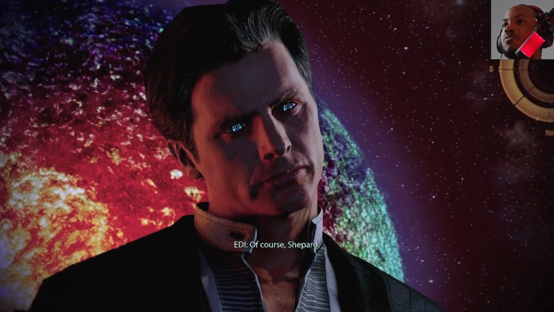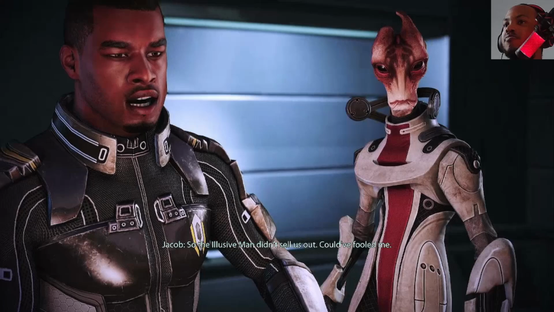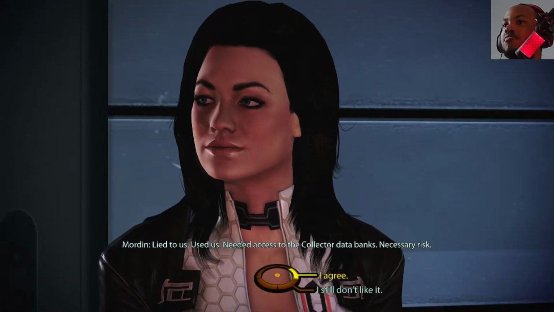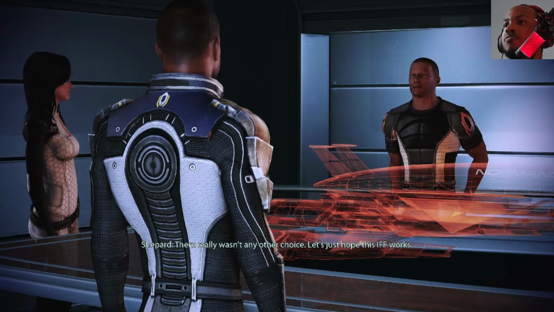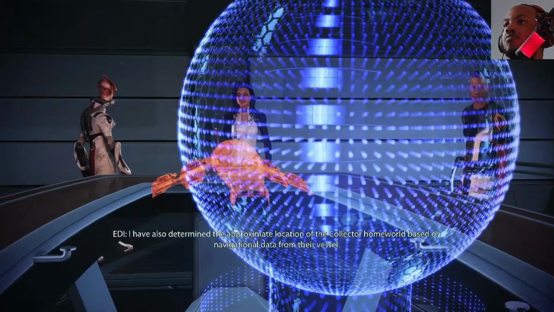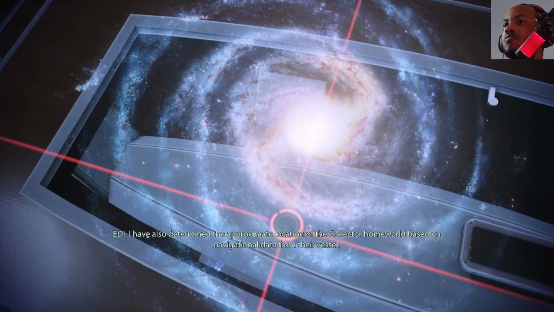All right. Listen, man. So the elusive man didn't sell us out. Could have fooled me. Lied to us, used us, needed access to the collector databanks. Necessary risk. I agree. There really wasn't any other choice. Let's just hope this IFF works. My analysis is accurate, Shepard. I have also determined the approximate location of the collector homeworld based on navigational data from their vessel.